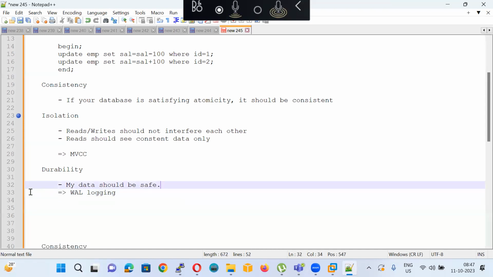Mainly two activities. One is your vacuum cleanup activity, keeping an eye on your tables and its dead tuples, and the second thing is your archive log cleaning. You will understand more about archive logging. Your WAL is archived over a period of time. So if your WAL size is growing, or WAL files are growing, it means your archives are growing.